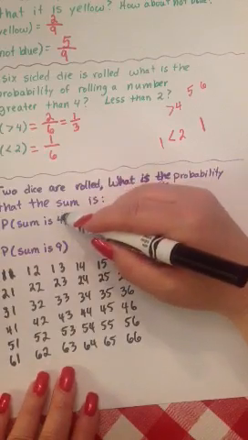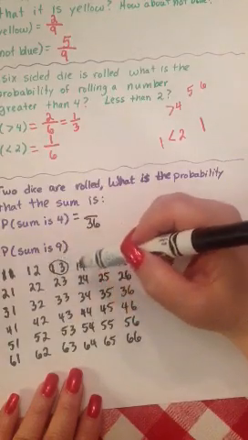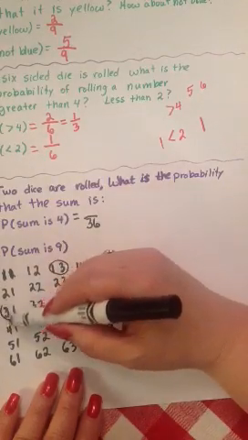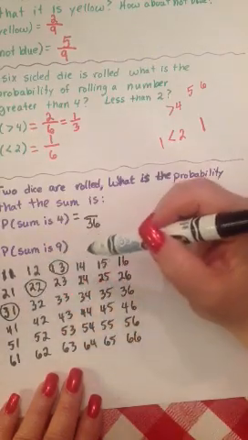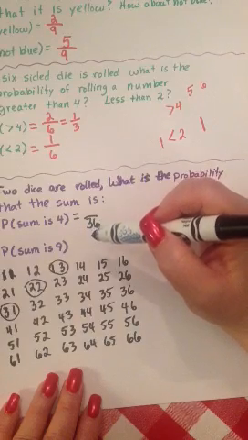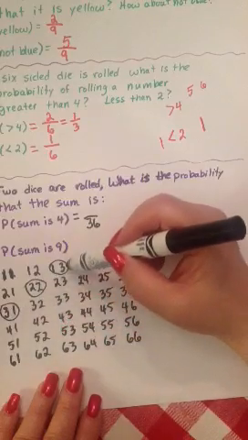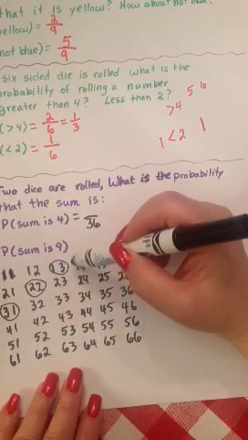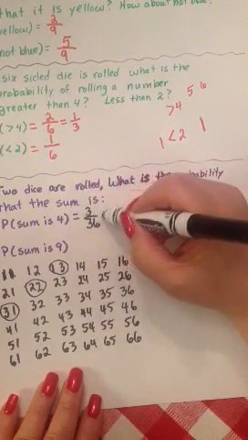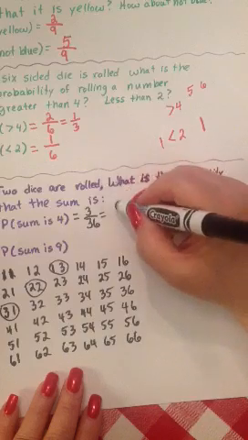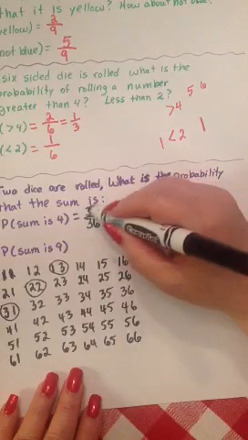Now, how many have a sum of 4? What constitutes a sum of 4? Well, 1 and 3 is a sum of 4, and 3 and 1 is a sum of 4. 2 and 2 is a sum of 4. Any other choices that we have? I think that those are the only ones. 3 and 1, 2 and 2, and 1 and 3. Those are the only ones that add up to be 4. So we have 3 choices, so it's 3 out of 36, which would actually be 1/12 that would reduce, because 3 goes into 3 once, 3 goes into 6 twice.